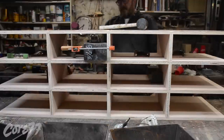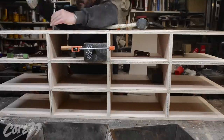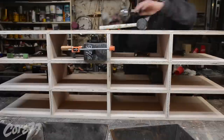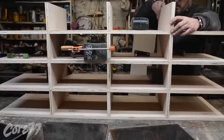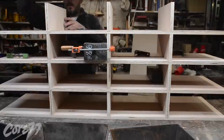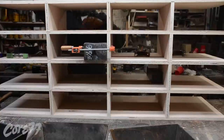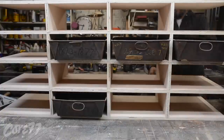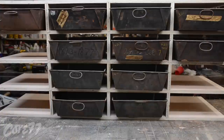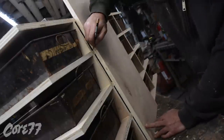I'm building my little apartment house here. This moves along a lot faster than it really did in real life — I made sure that the glue tacked up before I moved on to the next stage and moved the weights from level to level. That's the top level. It's nice to have that dado jig that I used earlier on because now every one of these vertical lines are nice and straight. I stick the bins in just to get a look, and now I need to make my sides.